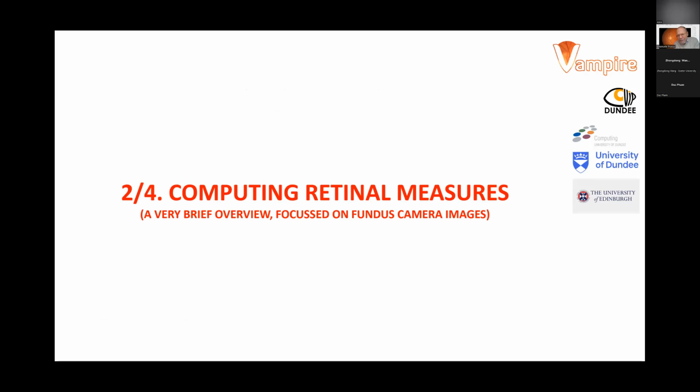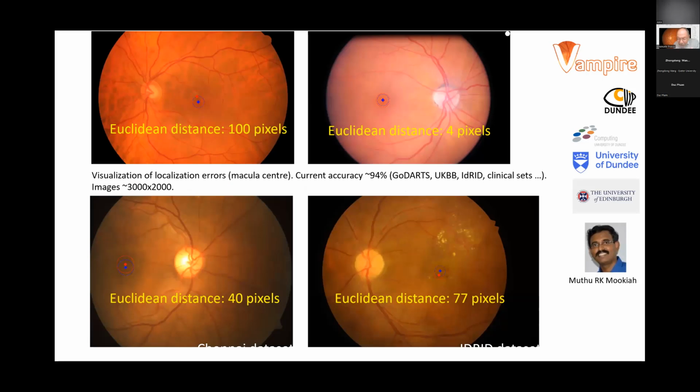Okay, let me tell you very, very briefly what we measure from the retina. So this is a typical fundus camera retina image. I hasten to add the fundus camera is one of several possible devices which are used to observe the fundus of the eye, so the retina. This remains, I think it's safe to say, the main one in clinical practice, although of course there's OCT, which is becoming very important, but there are others. So what measurements do we take from images like that?